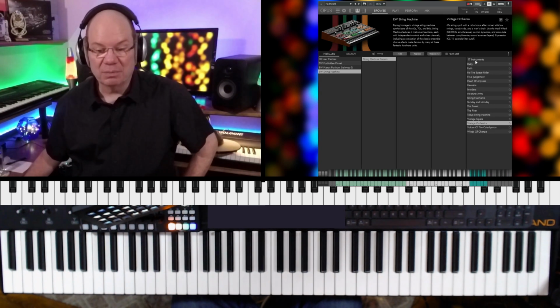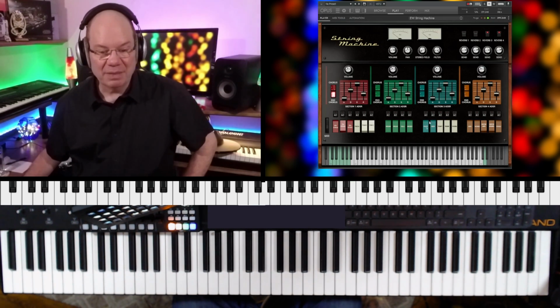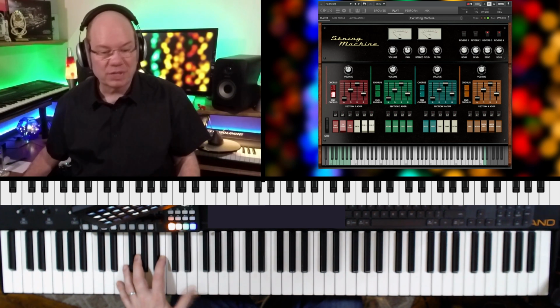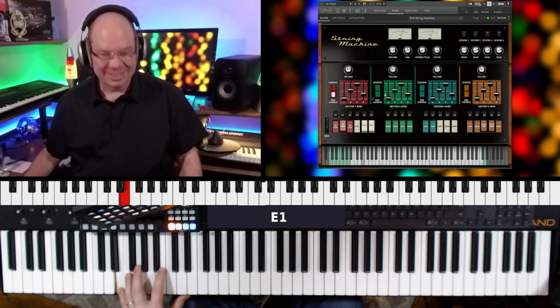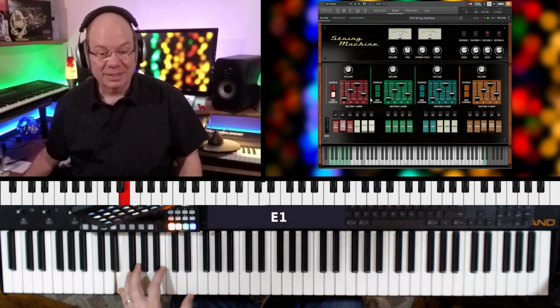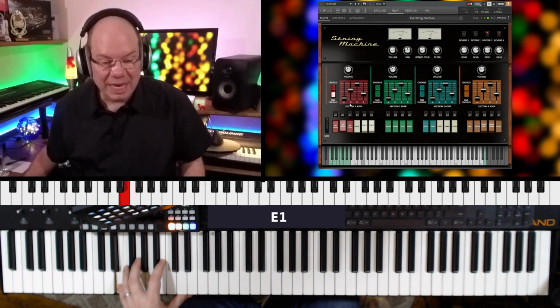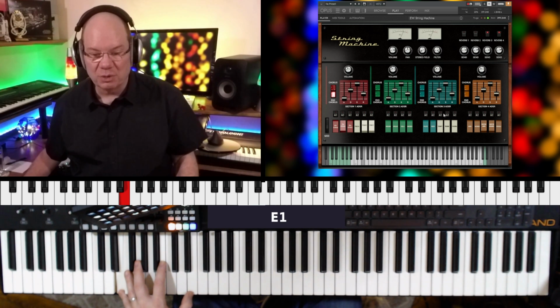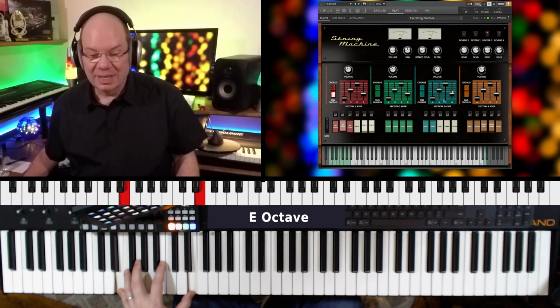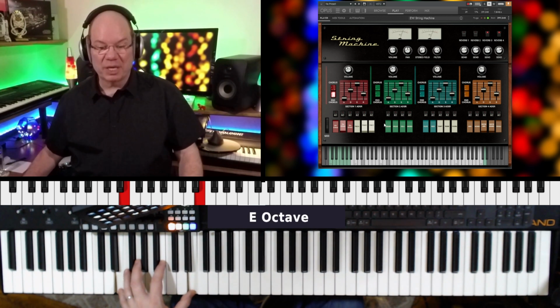So let's go to browse, and let's just start with the first preset here, and then we can just go from there. We've got four sections. Okay, so let's make sure we're in the right place. Wow. And see, this thing is just so fat already. So we've got the string machine section in the red. We've got acoustic strings in green, brass in blue, and then voices. We've got a voice section, and we can mix and match.